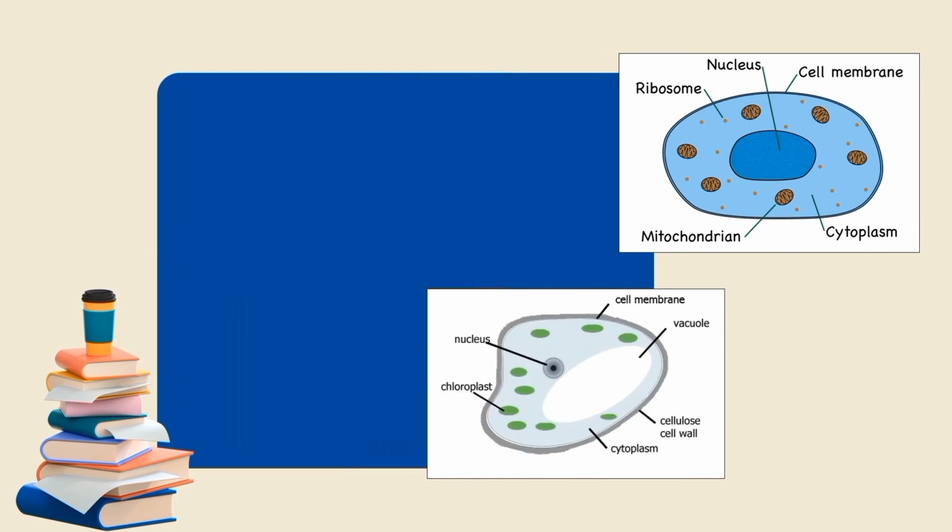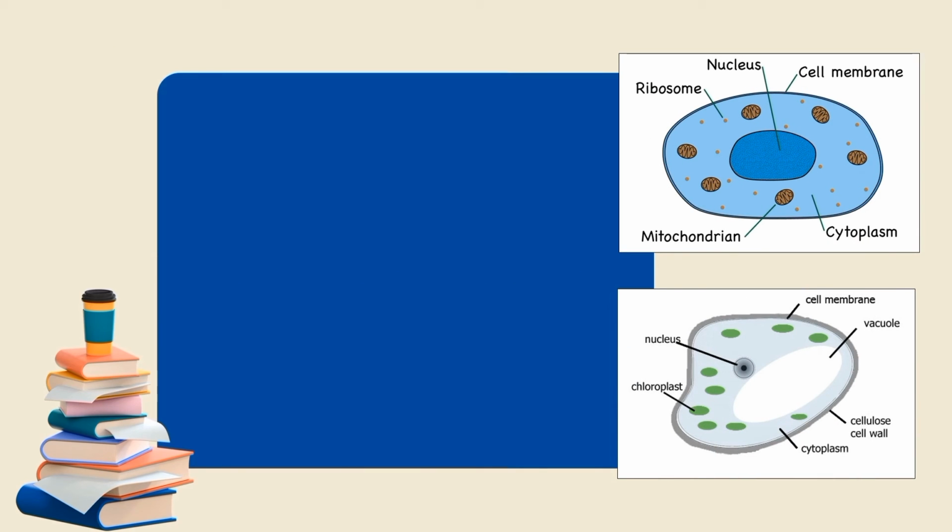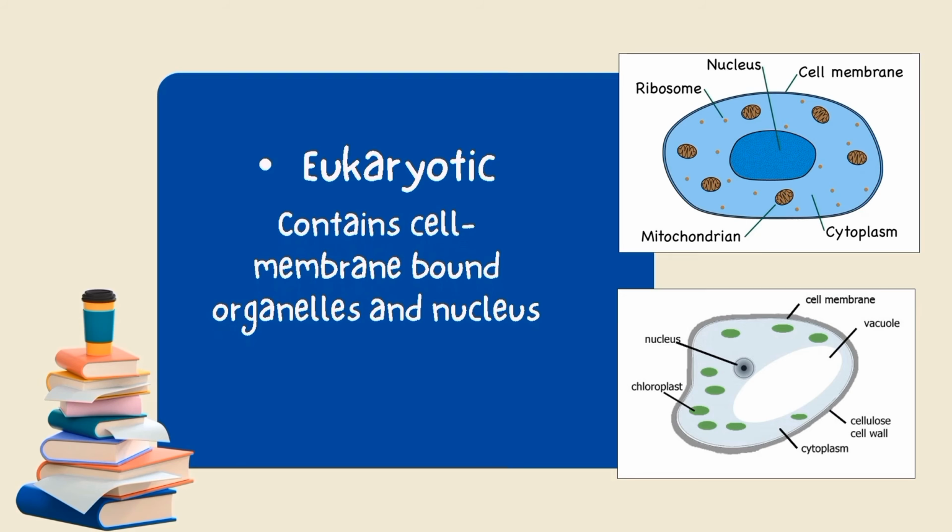Though they are different in some significant ways, plant and animal cells also have many things in common. Plant and animal cells are both eukaryotic. Eukaryotic cells contain a membrane-bound nucleus and organelles. The nucleus contains the cell's genetic material. The organelles of eukaryotic cells are surrounded by membranes, which are like outer skins that filter material in and out of the organelles.